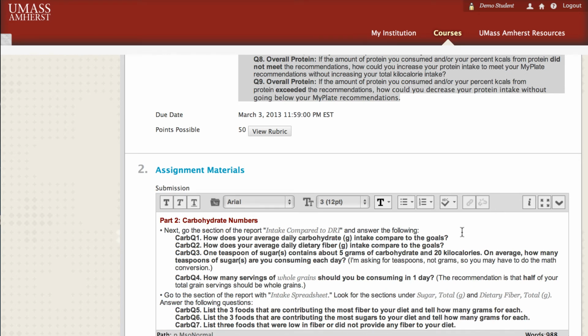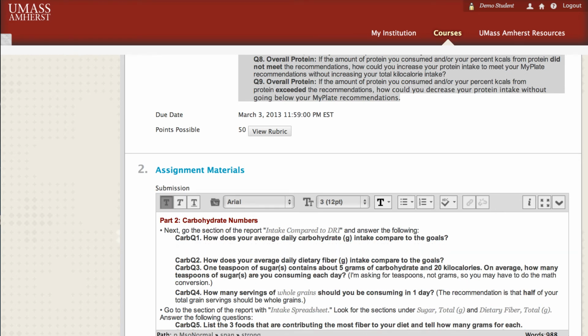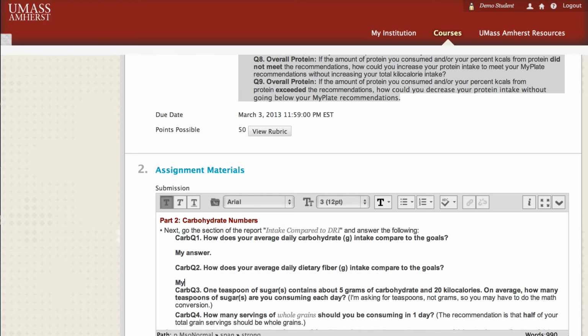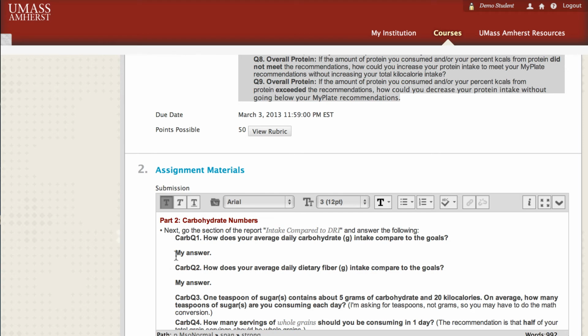And then you can go here and just type in your answer for question 1, and you can type in your answer for question 2. And you may even want to change the color of the font here so it stands out and the person that's grading it can see it.